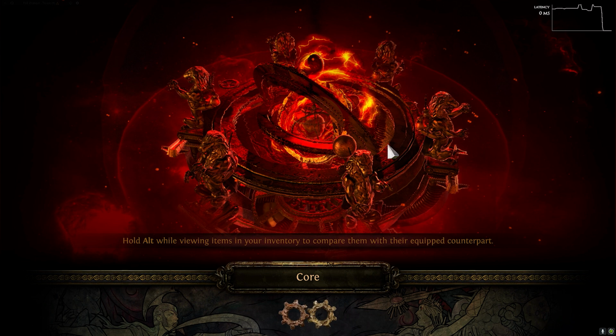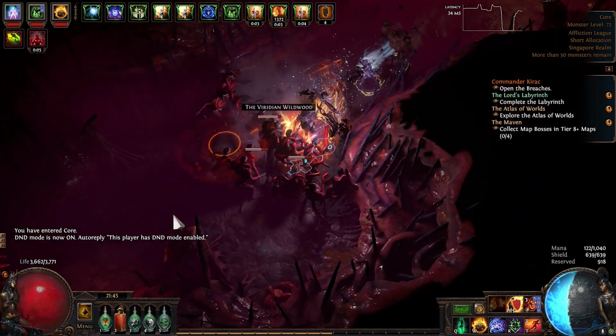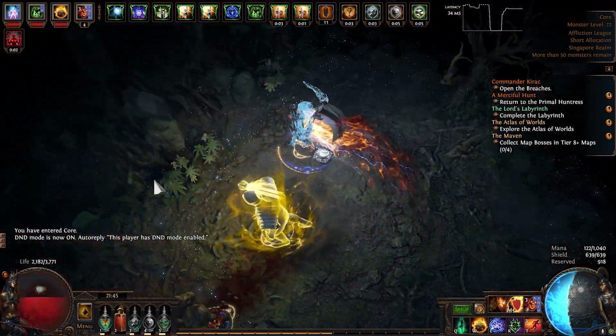Now onto a T5 map run. I have completed only 1/4 of my atlas. Map drops are pretty bad for me today. Can't seem to get more T6 maps.